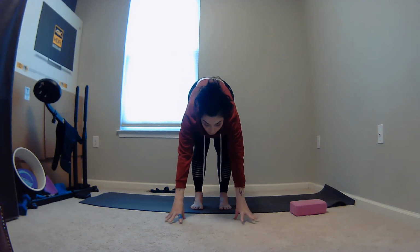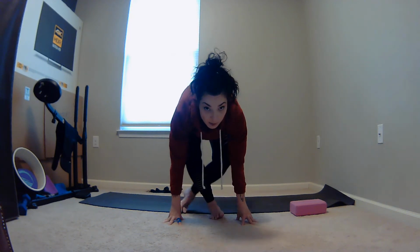Now we're going to place the hands on the quads, soften the knees. Exhale, hinge and fold. Bring your fingertips to the ground. Step one foot in front of the other. Come to a cross-legged seat.